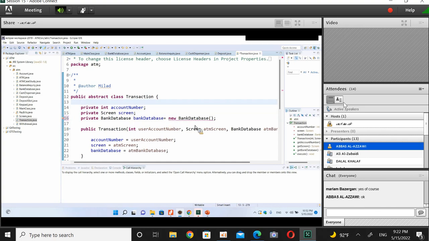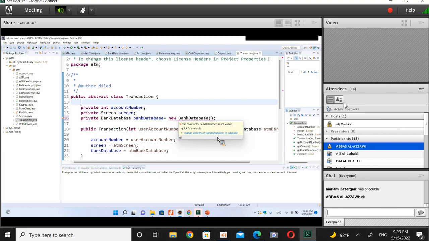We have an error, and it says that the constructor bank database is not visible here because I changed it to private. So the only fix proposed here is to change the visibility of the bank database constructor to other package, or make this constructor public.